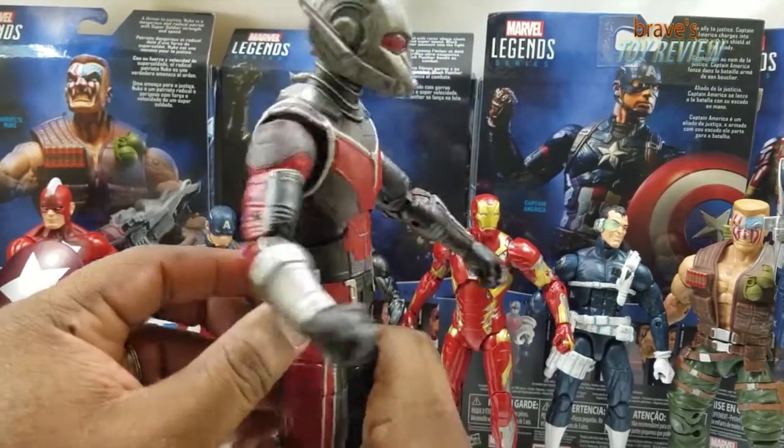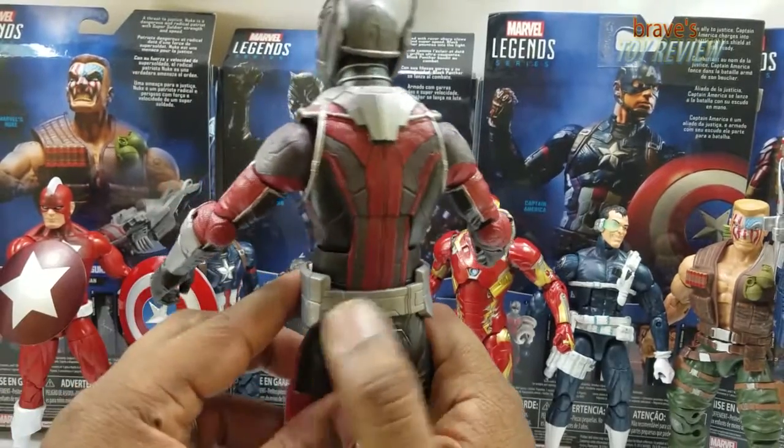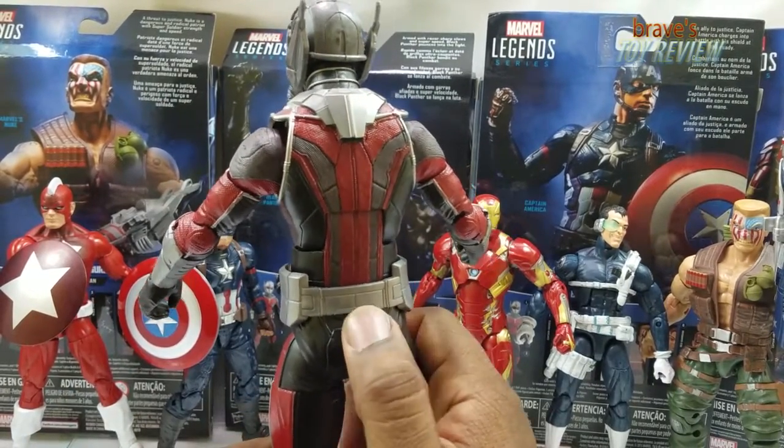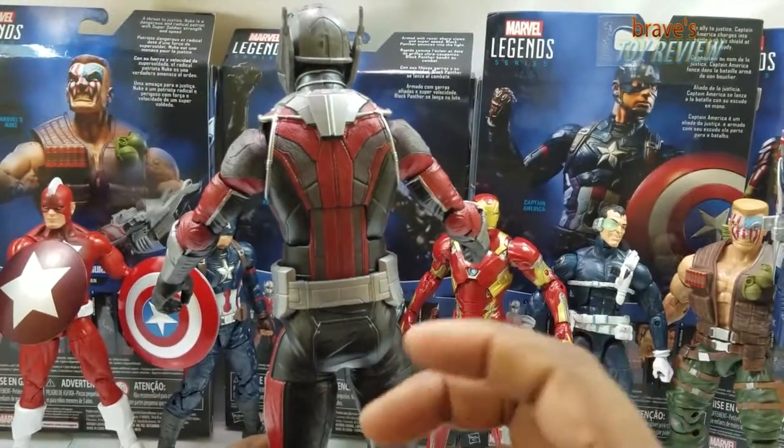Looking at some blue here in the front of the belt, and then the gray. It's gray plastic. It's not really like a silver. It's more of a gray plastic here. I dig the way those lines come down. They really went texture heavy on this one, so you can at least feel it.